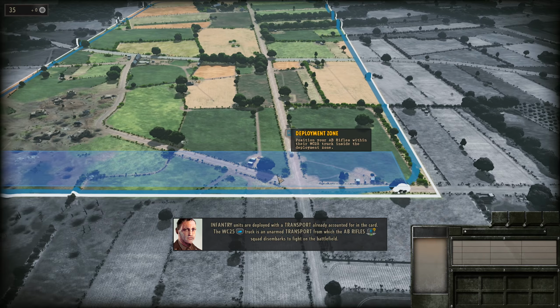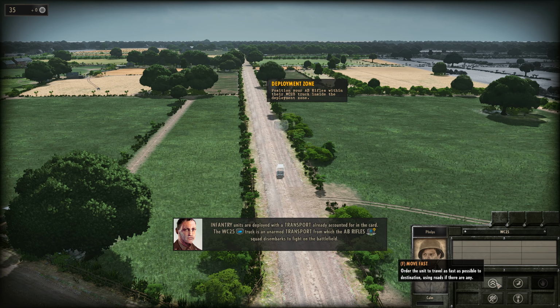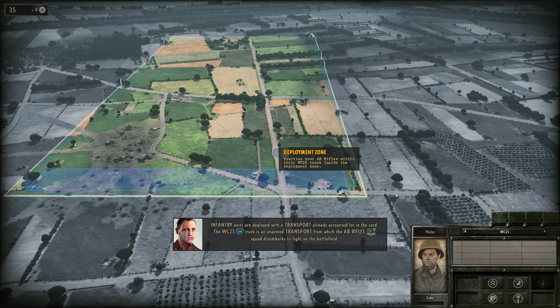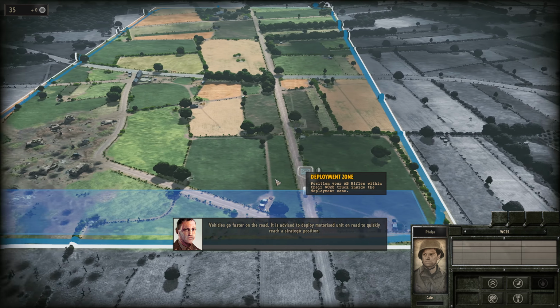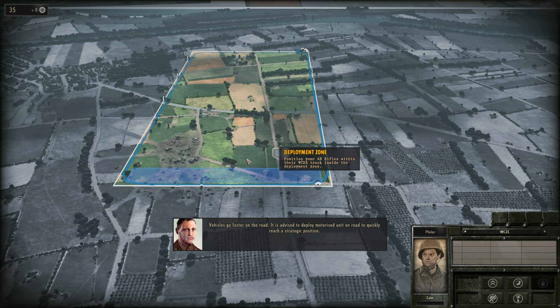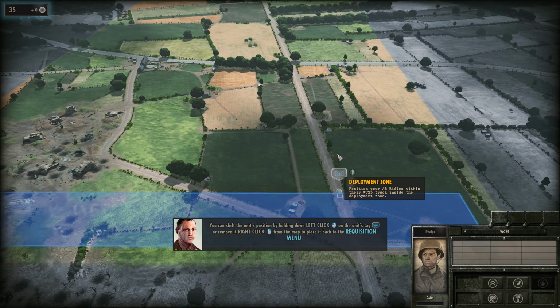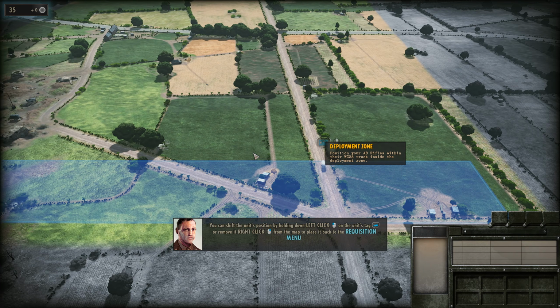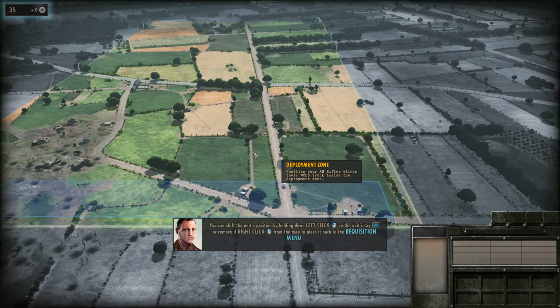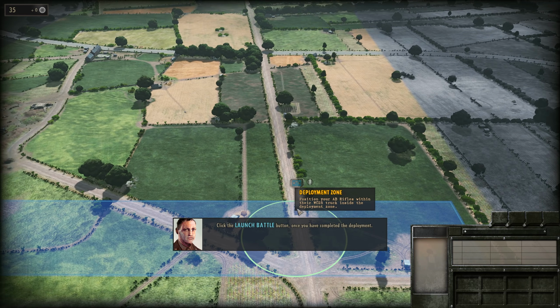Infantry units are deployed with a transport already accounted for in the card. The WC-25 truck is an unarmed transport from which the airborne rifles squad disembarks to fight on the battlefield. Vehicles go faster on the road. It is advised to deploy motorized units on road to quickly reach a strategic position. You can shift the unit's position by holding down left-click on the unit's tag, or remove it by right-clicking from the map to place it back to the requisition menu. Click the Launch Battle button once you have completed the deployment.